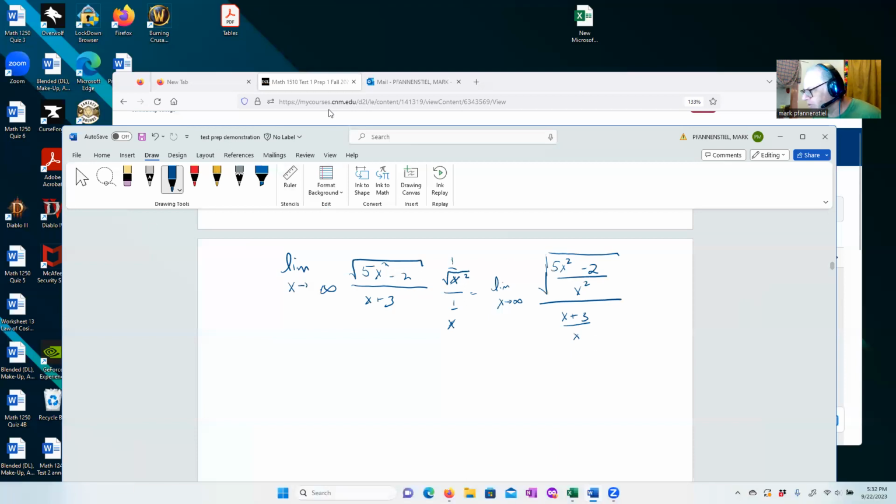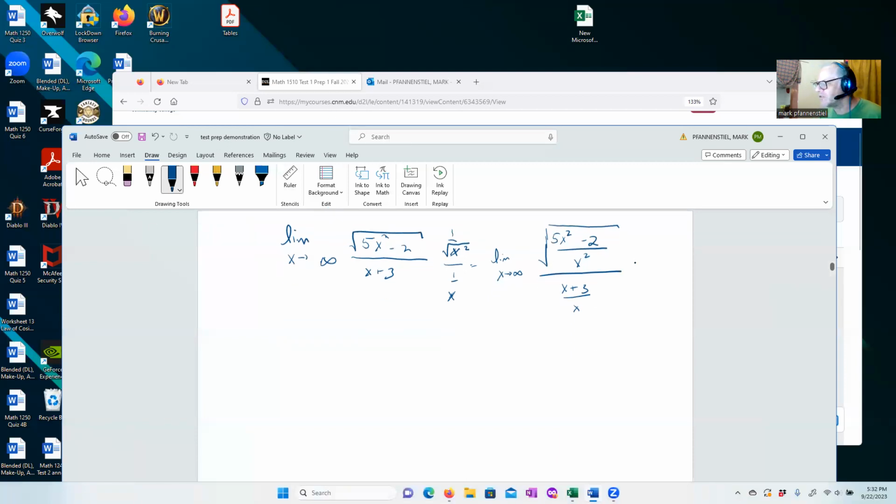Okay, now what we're going to do is a little bit of algebra here. We're just going to take our 5x squared over x squared, so we're going to have the limit as x goes to infinity of the square root of 5, because the x squared over x squared cancels, minus 2 over x squared. This is still all inside of the square root, divided by 1 plus 3 over x. Now, as x goes off to infinity, 3 over x and 2 over x squared, we know what value that is. That's why we had to do this. That value is going to go to 0.